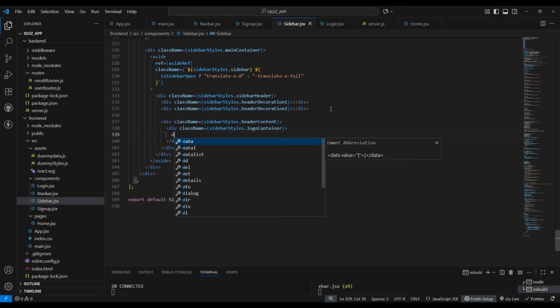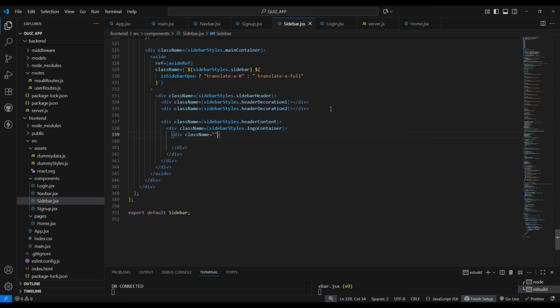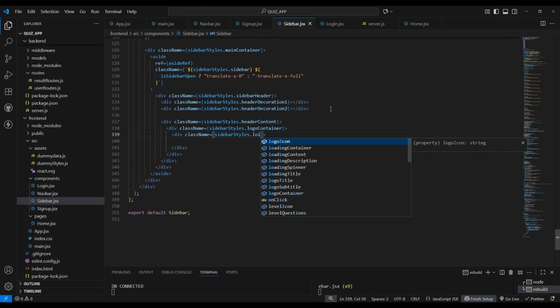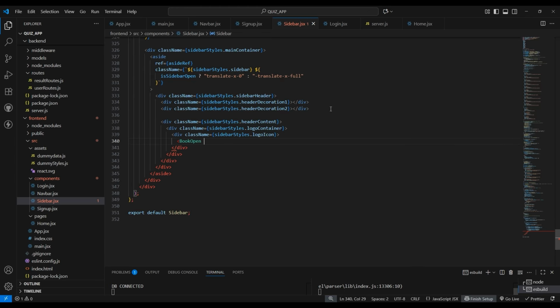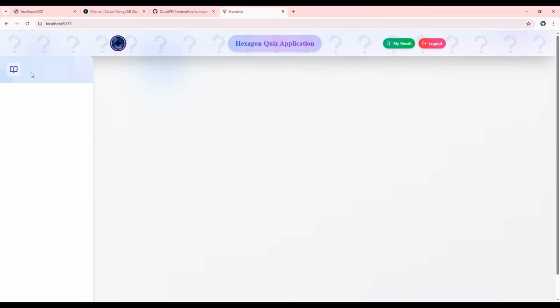Then after this let's type div, give className sidebarStyles dot logoIcon, and inside this let's type here the BookOpen icon, and size of this icon will be 28. Give className to this, it will be text-indigo-700. Let me close this icon here and let's check. So the icon is present on the left side here.